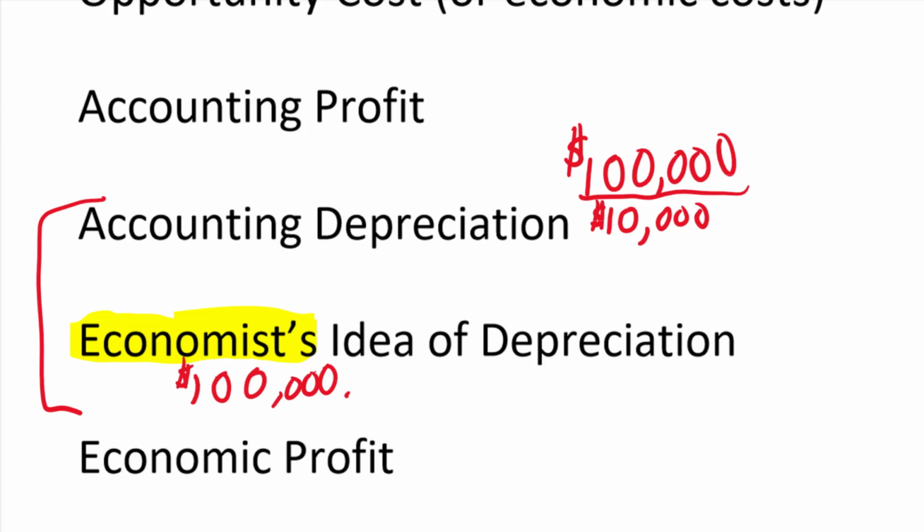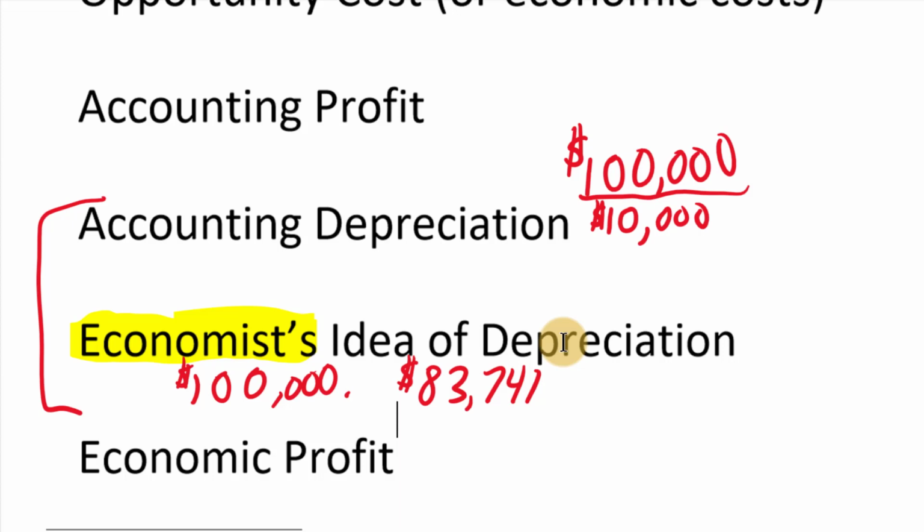Now, maybe when you go get the truck appraised, you see that the truck is really worth $83,741 after 1 year. Then the depreciation would not be $10,000. It would be how much the value of the truck has really gone down over the course of using it in the business for a year. And in this case, it would be something like $16,259. The only difference here is economists really want to try to measure how much it really cost you in the value of the truck because you used it for a year.